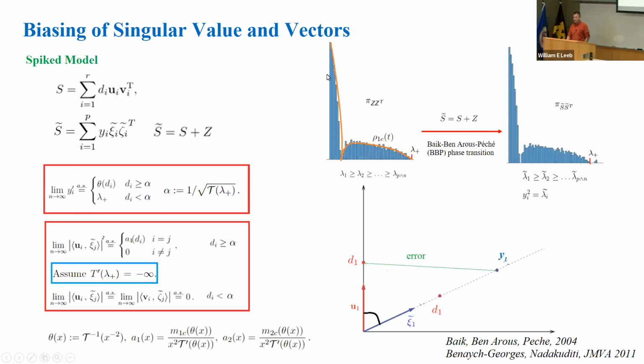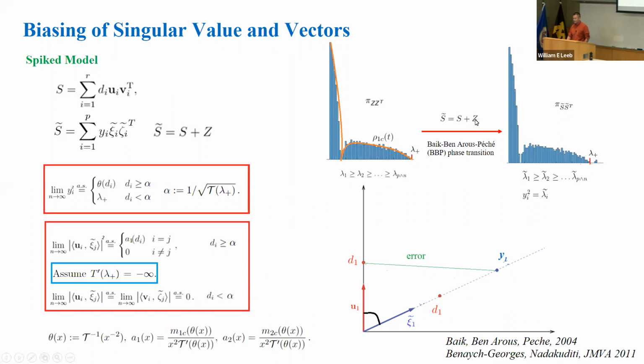But what if we have a more complex distribution? For example, this is a more complex distribution that is certainly not the Marchenko-Pastur law. So today we want to generalize this model to a more complicated noise distribution. And again, we have a notation here. This is the empirical distribution of Z Z transpose, and we denote the eigenvalues of Z Z transpose as lambda 1 to lambda p wedge n.